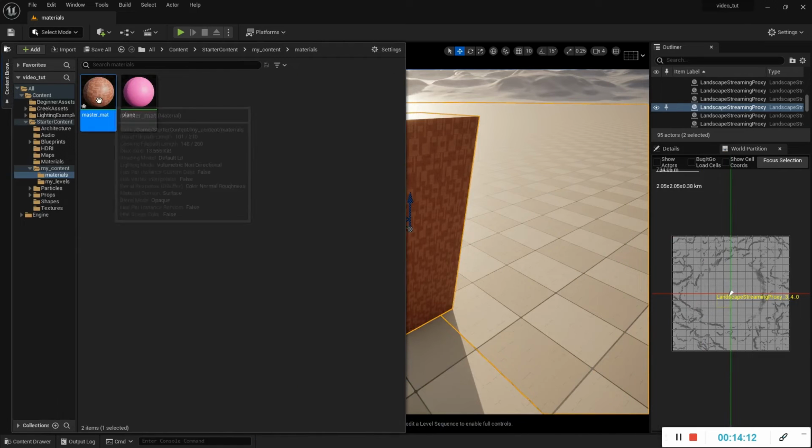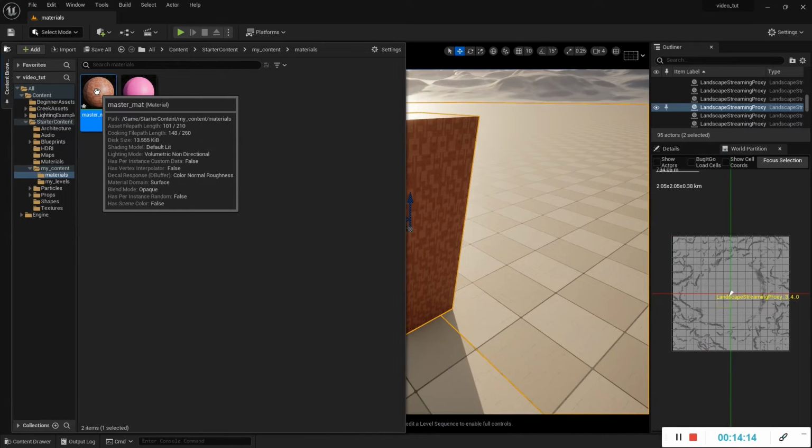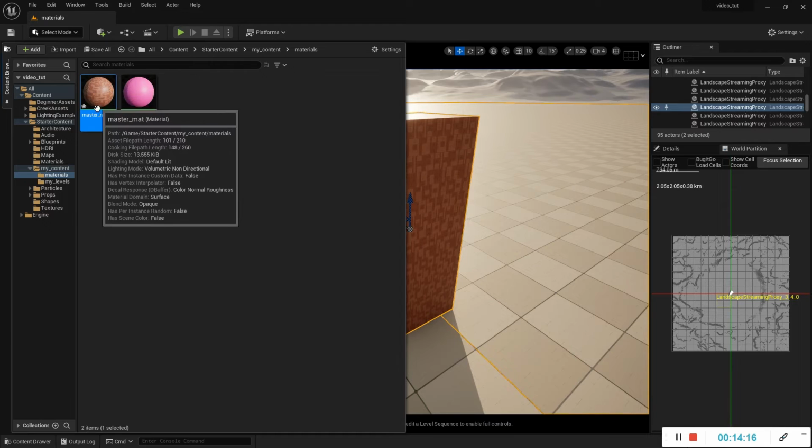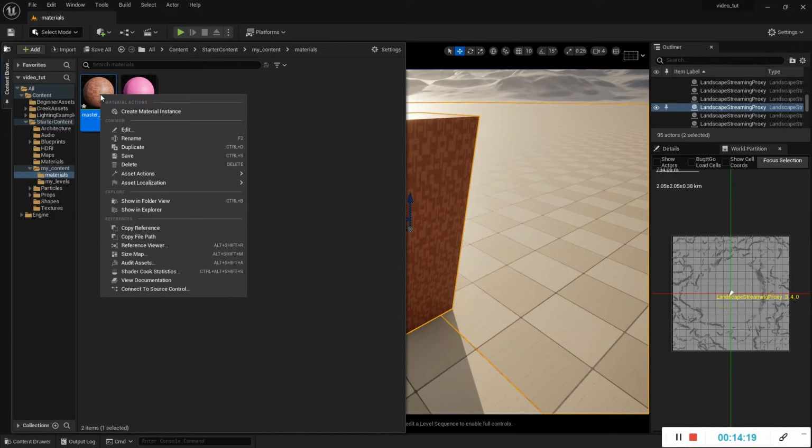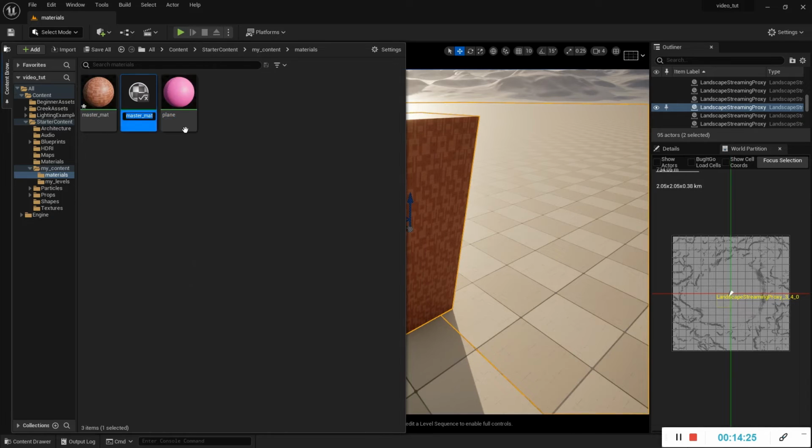Again go to material browser. So I have given this parametric value in my master material. Now I am going to create an instance of this material. So just create a material instance. So this is my material instance. I am going to name it box material, or any name you want to give. So this is my main master material, and this is the instance of this material.